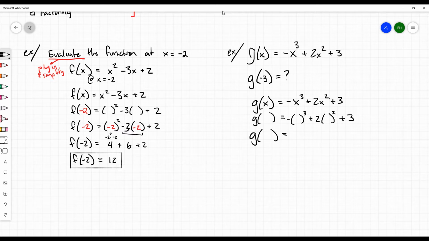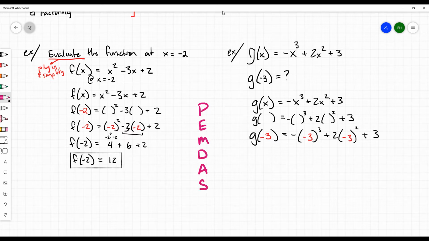So I'm going to go like this. We get negative, plus 2 squared, plus 3. And I'm going to put in negative 3 everywhere where I see a set of parentheses. Now, this is where students are going to also get messed up because you see a negative and you're like, that's a positive. But we need to remember that we have PEMDAS as our order of operations, with multiplication and division taking the same precedence, and then addition and subtraction taking the same precedence.